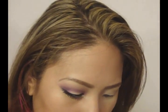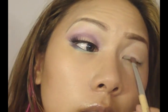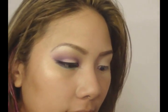Okay, so then on the lid we're going to put that pink shade, Beware. And this is the Billy B number 8 brush. And I'm just going to pack it on. This is a matte shade, so you have to make sure to pack it on evenly.